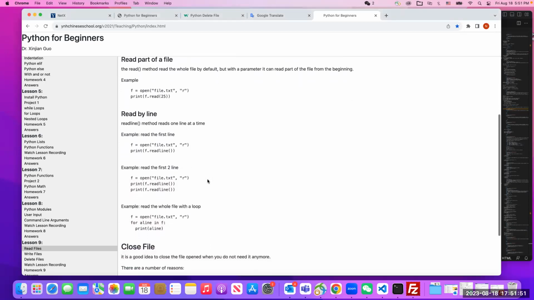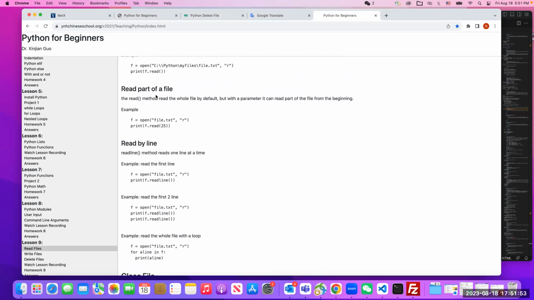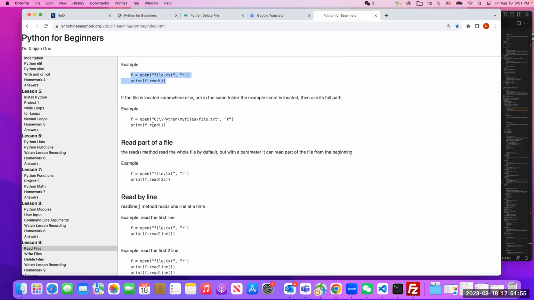Read by line. You can see that the read here reads the whole thing. And you may ask, how about if I just want to read a part of it? I don't want to read everything. I only want to read, let's say, the first 25 characters. Not everything, but the first 5 or first 2 or first 1 character.